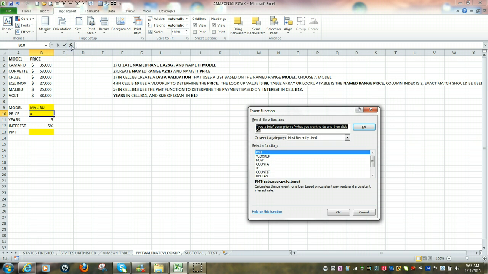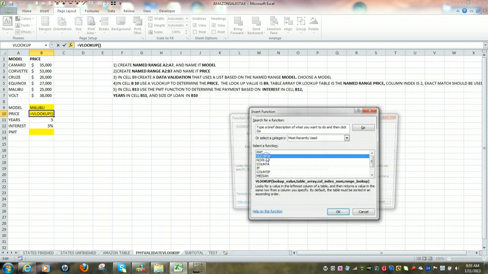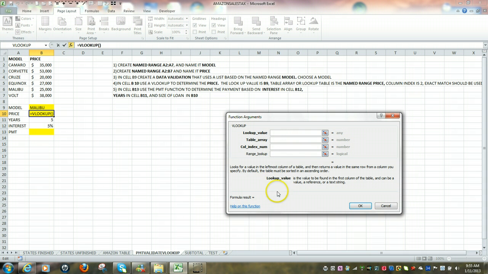Click on f of x, VLOOKUP. The lookup value is for Malibu, which happens to be in cell B9. The table array, the actual lookup table, is right here. We've applied a named range for that lookup table, and what it's called is price.